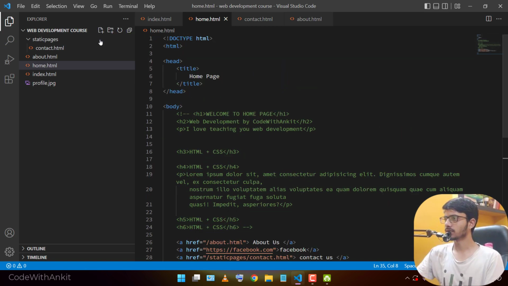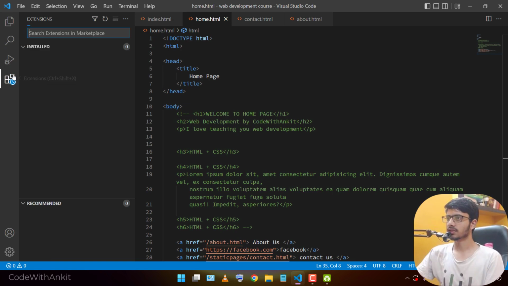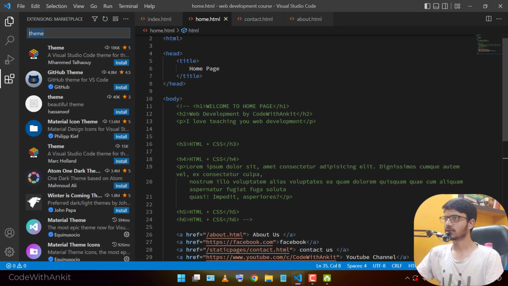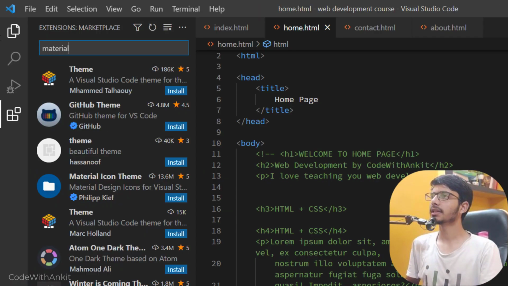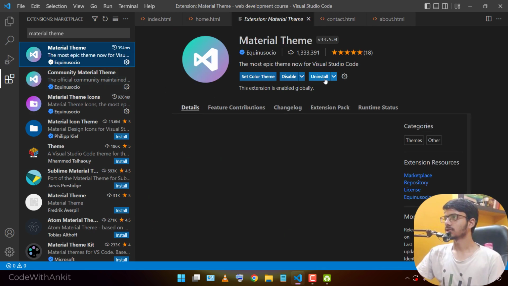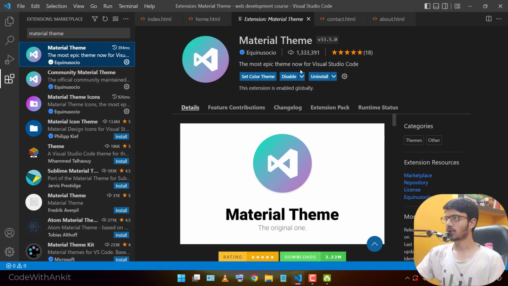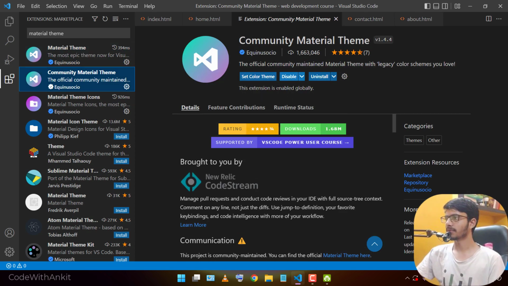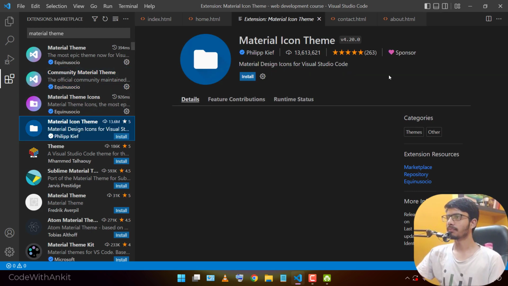Before starting the tutorial, just one thing. I will go to the extensions and you have to do it like that. Let me search for Material Theme, which has amazing themes. I have already installed it, so you have to install this extension, and you can install the Community Material Theme extension as well, or you can install Material Theme Icons.